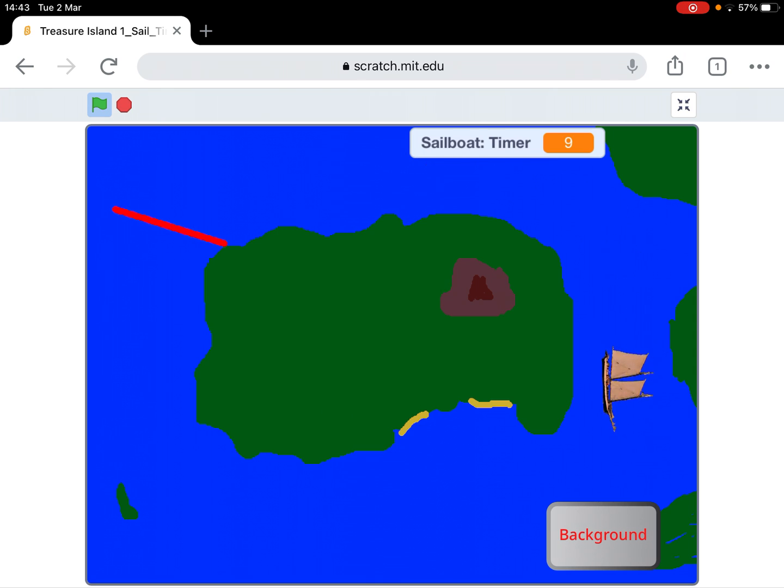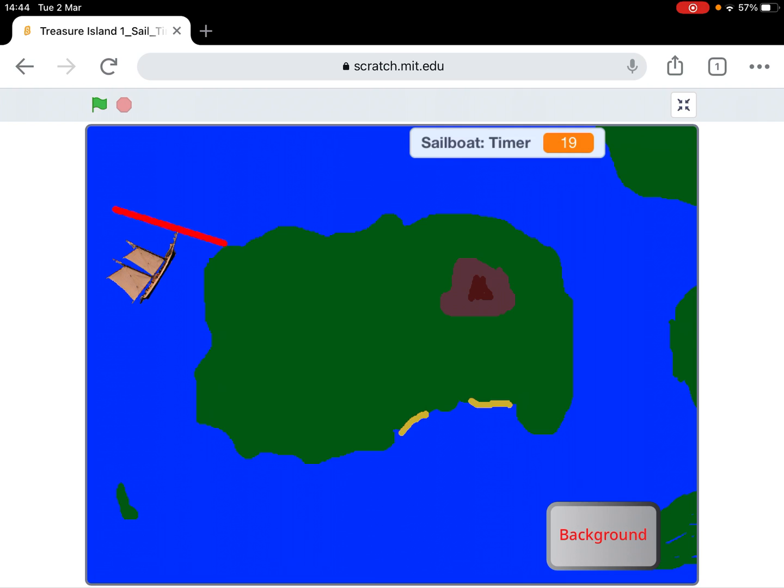Now if you hit the green, it'll say you've crashed, and we'll look at that code a bit later. But we're whizzing round, nearly at the line, and then you can see it stops, 19 seconds. So perhaps think about how you could change the speed of the boat or the difficulty of the game. So obviously you'd want to beat 19, so maybe you could cut the corners a bit more, or you could make the boat go faster, and that'll be up to you. So I'm just going to show you the basics, and then you can make the game your own.